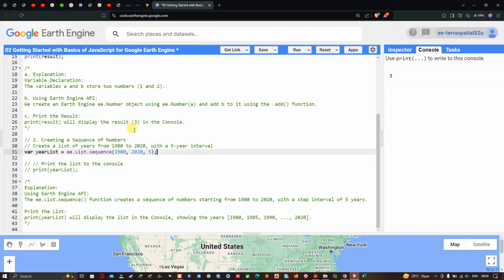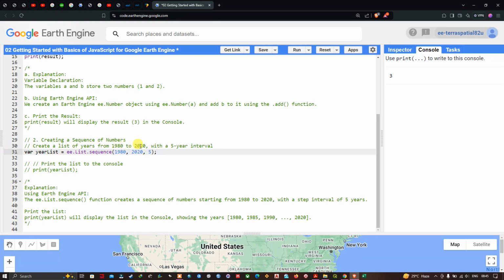To create a sequence of numbers in Earth Engine, for example, we're going to create a list of years from 1980 to 2020 with a 5-year interval.